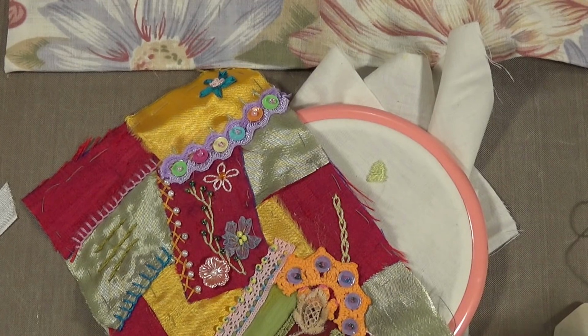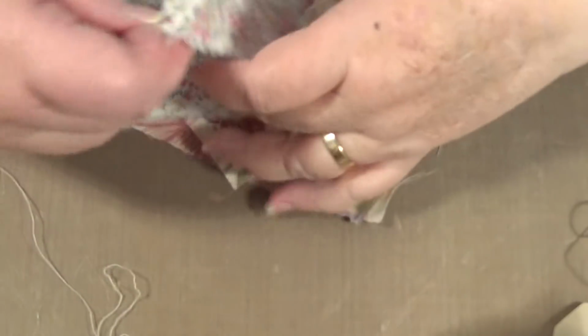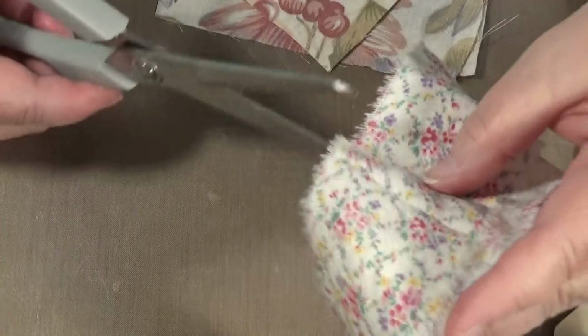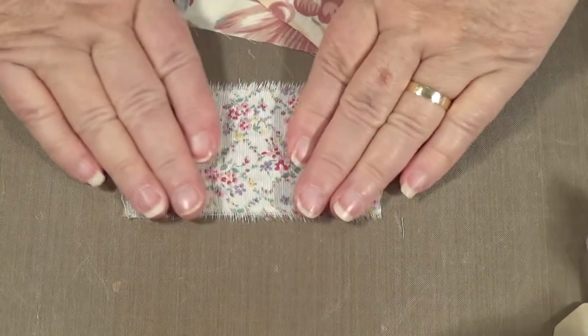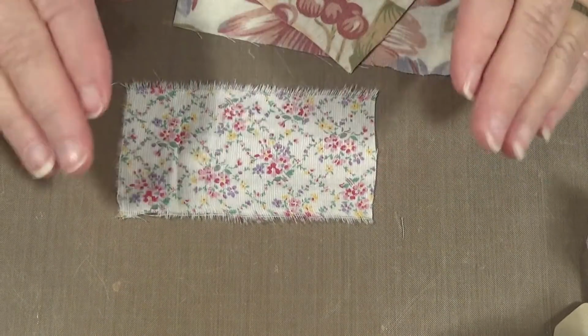Something that's already cut will be okay to use. I've only got a few pieces here, and I'm just going to give you a quick look at what people meant when they said they hadn't seen it done like that. You know, the patchwork. Okay, so crazy patchwork goes together. Well, people have put it together like this.